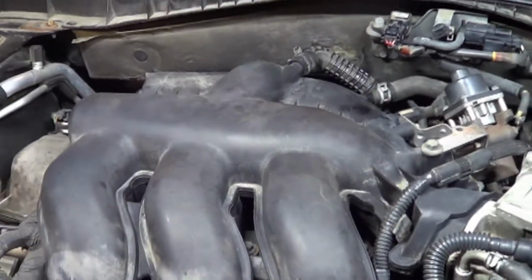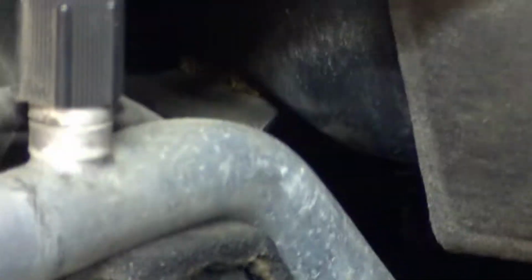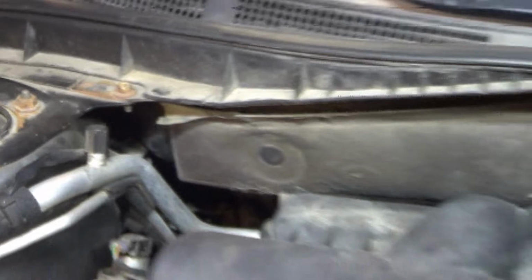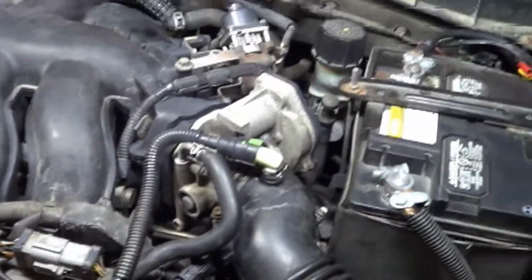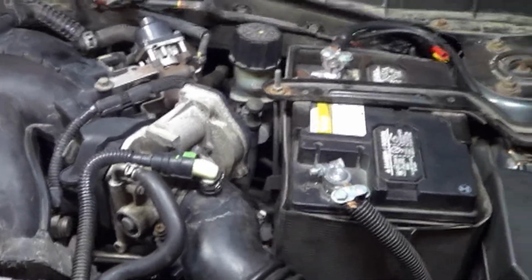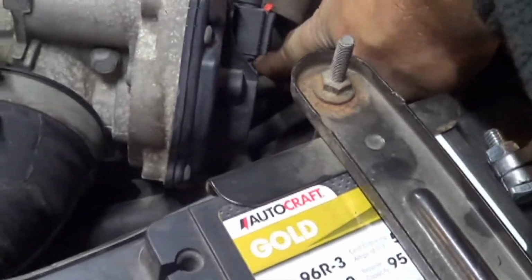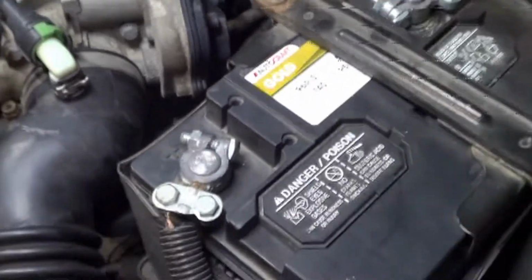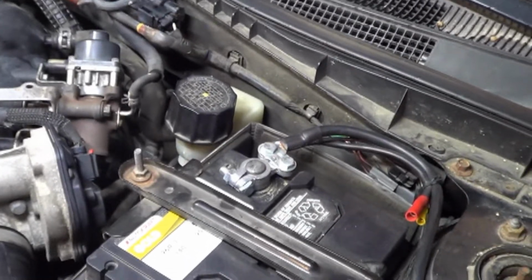And the back down inside there, you're not going to be able to see it, but it's down there. The purge solenoid being stuck open, drawing air through that, making basically a vacuum leak that you can't find. Well, it's a simple test for that. This is the hose right here that goes to the purge solenoid, and we closed that off, and it did not change our lean fuel trims.